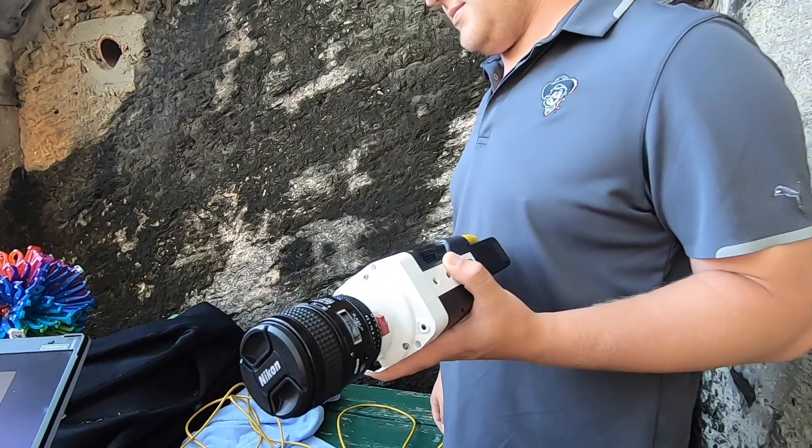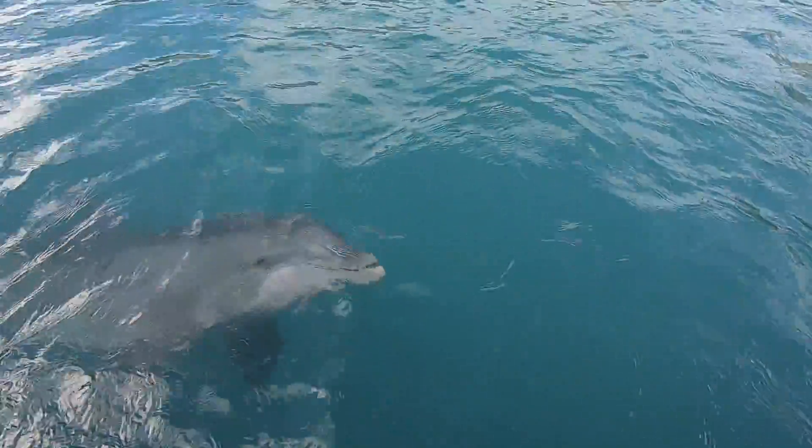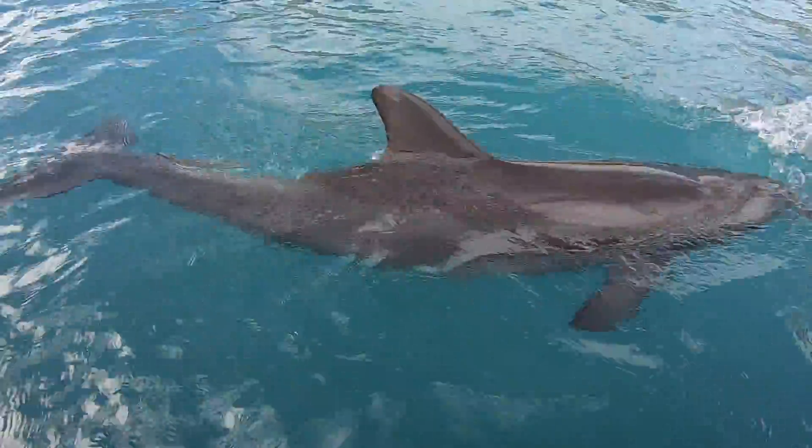My name is Mitchell Ford and I'm a PhD student in Mechanical and Aerospace Engineering at Oklahoma State University. What we're doing here as engineers is performing particle image velocimetry, which is a fancy way to say that we're tracking the flow out of the dolphin blowhole when it comes up to breathe or sneeze.